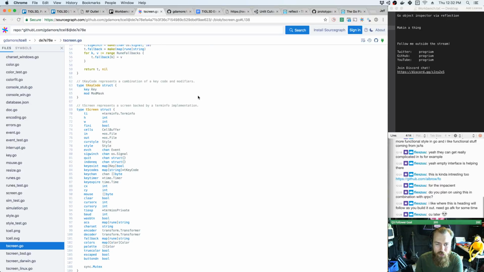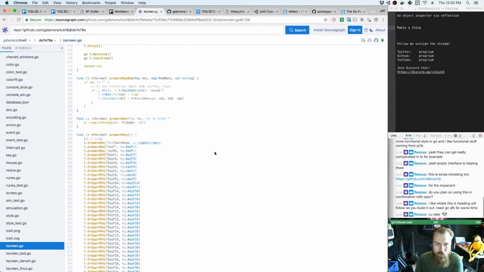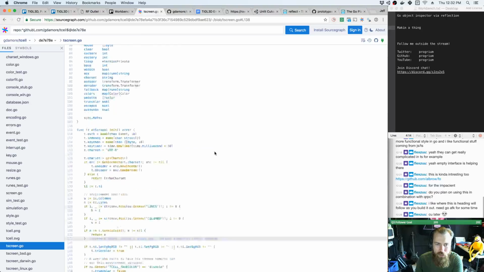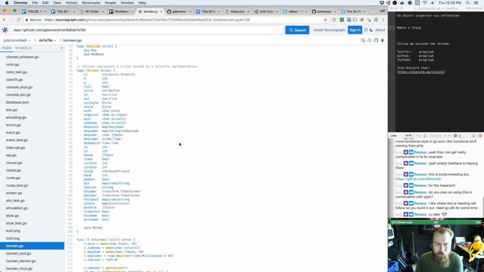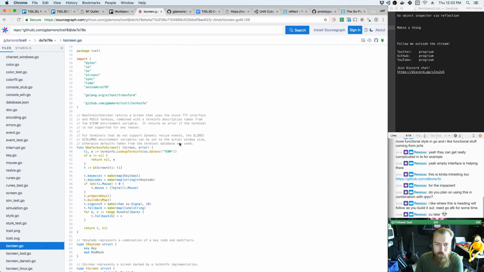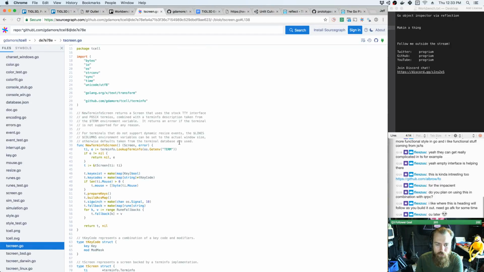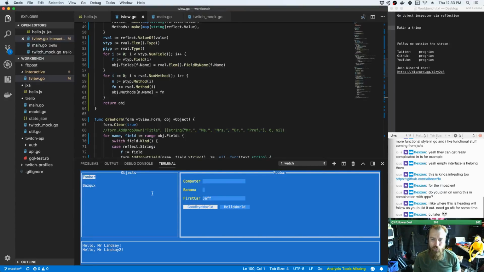So I could probably just copy all of this and then create a version that works over SSH. That might be the next step, because the point is not to run a program to get this, but to actually SSH into an existing program.